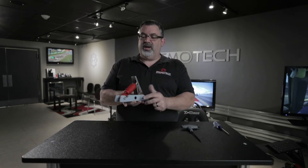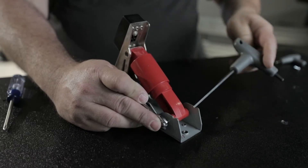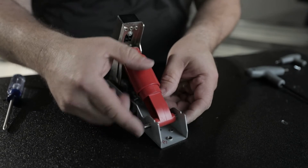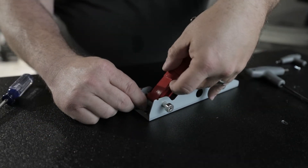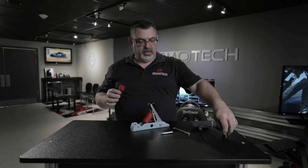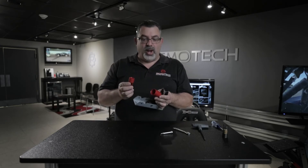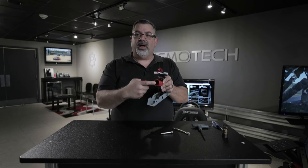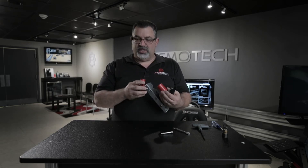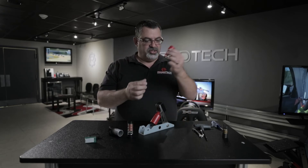Now that we have the pedal out, we need to remove the bottom pivot bolt on the little strut mechanism. Use the 5mm Allen wrench, and if it's tight, you may need pliers or a 10mm wrench to hold the nut on the other side. Once that nut is removed, slide this out, take it apart, and remove the spring and any other parts inside. The G29 and G920 have some white inserts that you'll need to remove in order to install the load cell properly — reach in with tweezers or needle nose pliers, or just tap it on a table to get them to fall out. This part here gets replaced by our load cell, so set it aside.